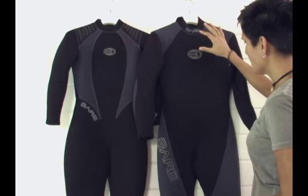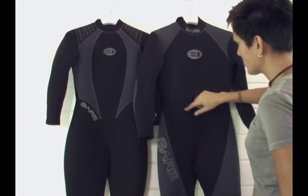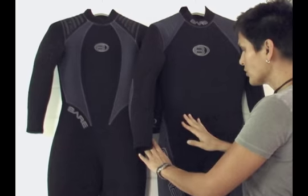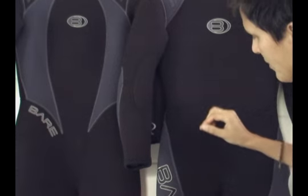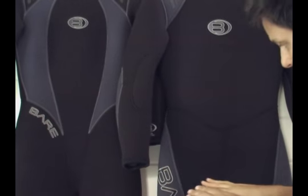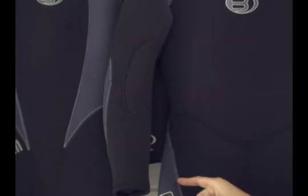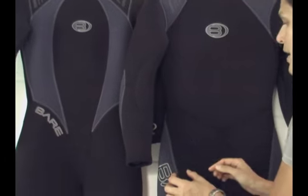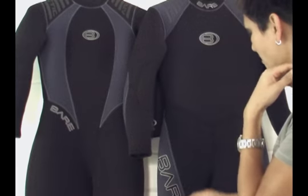And if you actually look at the wetsuit here, what we have is a sealed seam wetsuit. What that means is in this seam, it was first glued together in the manufacturing process, so the neoprenes were glued together. And then they were glued together a second time to ensure that they were really stuck together. And then a blind stitch was used. A blind stitch does not penetrate all the way through the neoprene. It goes halfway through, and that helps keep the seal nice and watertight, so you don't have pinholes that go through.